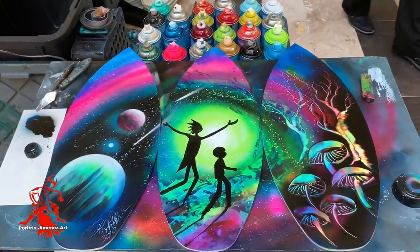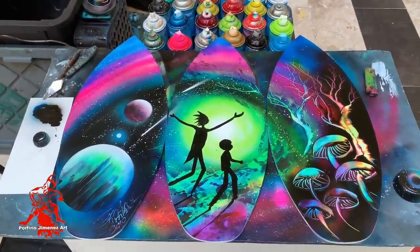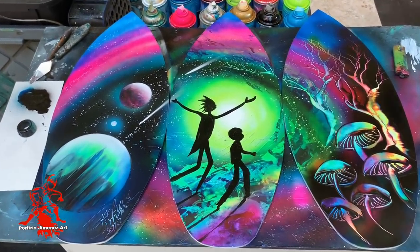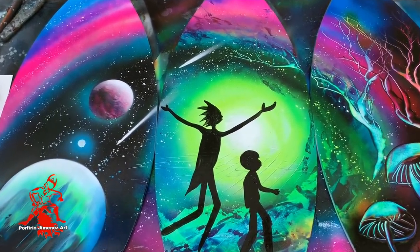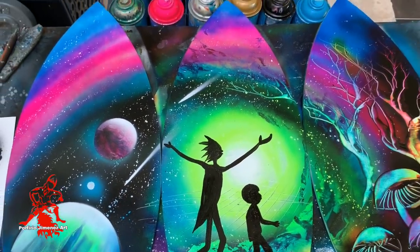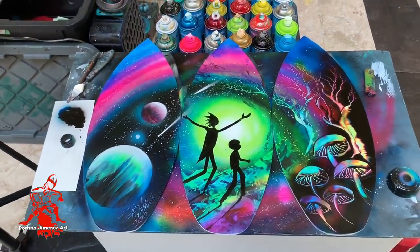Wow, Frankie looks even amazing. Acá se ve mucho mejor. Wow, look at the detail. Look at the detail. Oh my god, look at that. Wow. Let's get the... Wow. Got it? ¿Lo tienen? Because I got it. Perfect.